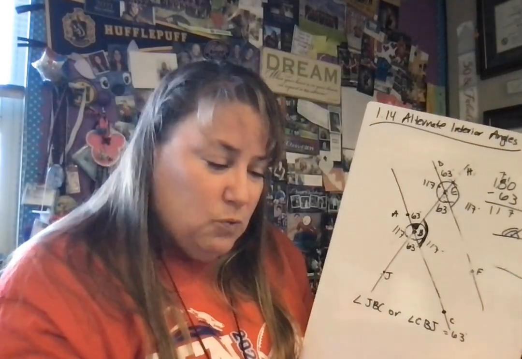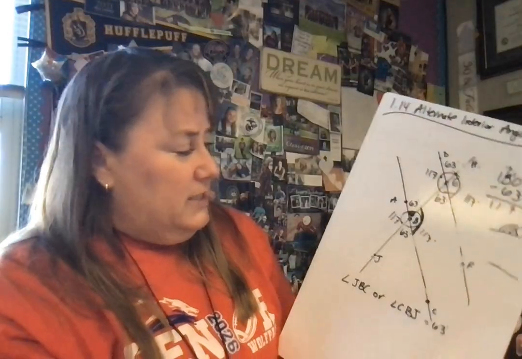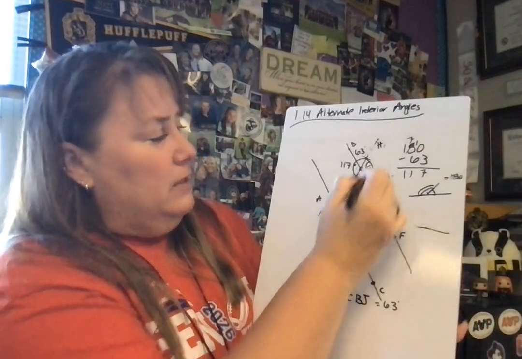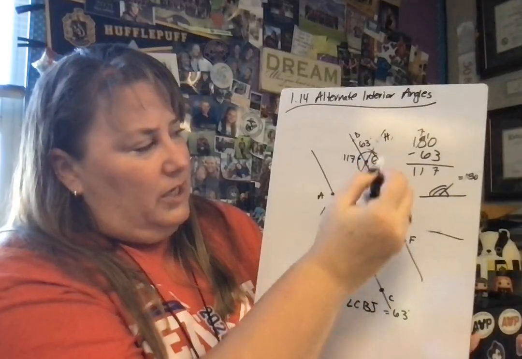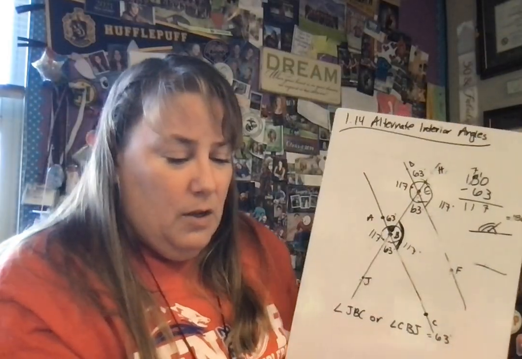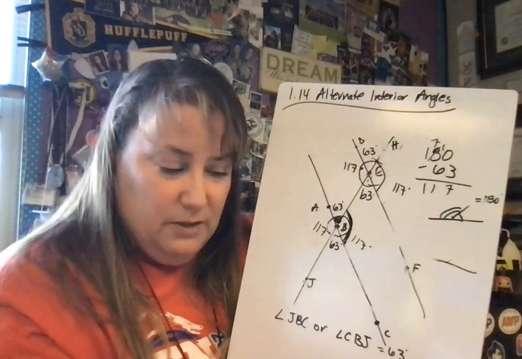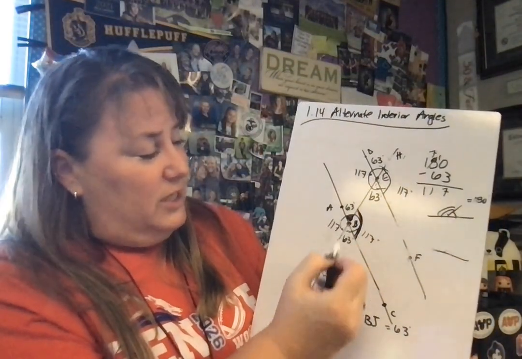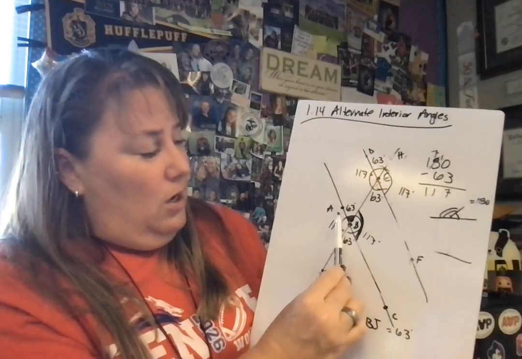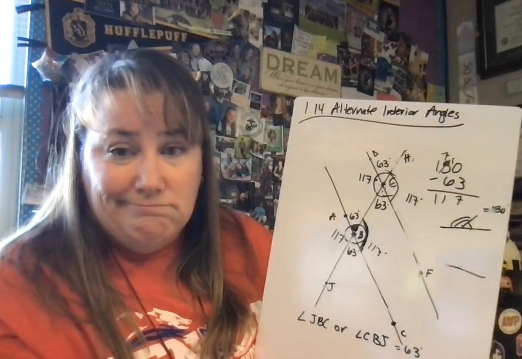Okay, part B says, what do you notice about the angles with vertex B and angles with vertex E? So here's your vertex B and E. So it's the point in the middle that cuts these guys. There's a variety of things you can say. You could say a ton of stuff, okay? All angles from vertex B are corresponding to the other angles going through vertex E.